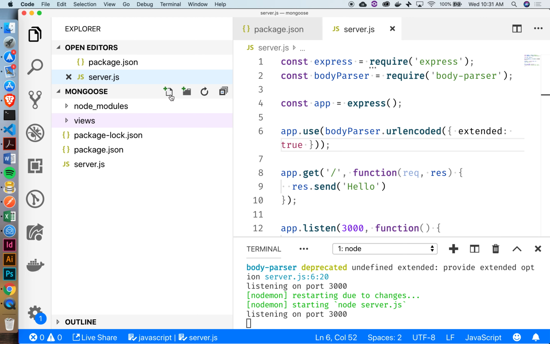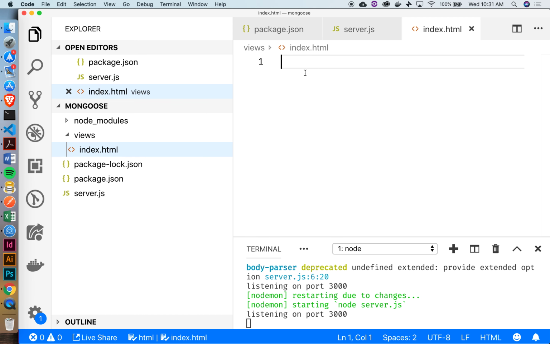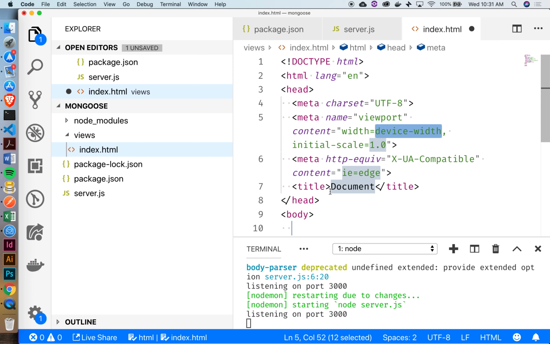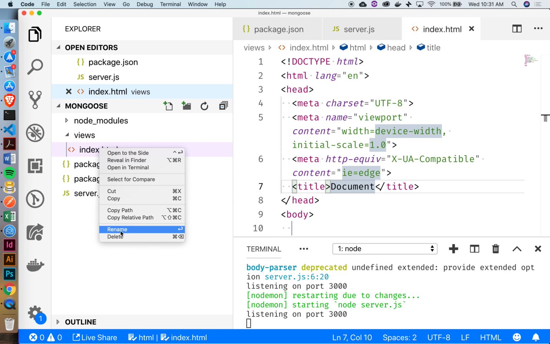And then inside that folder, I'm going to create, for now, just an index.html. I'll change this to an EJS file, but for whatever reason, my autocompletes don't work on EJS, so I'm just going to go like this. Save it, and then we'll change the name to EJS.